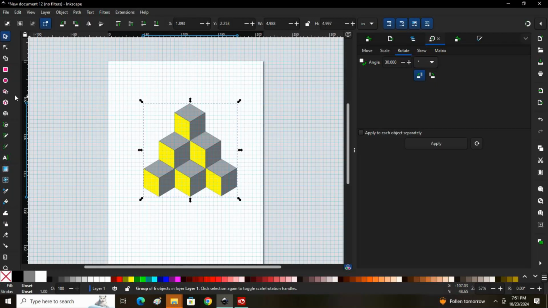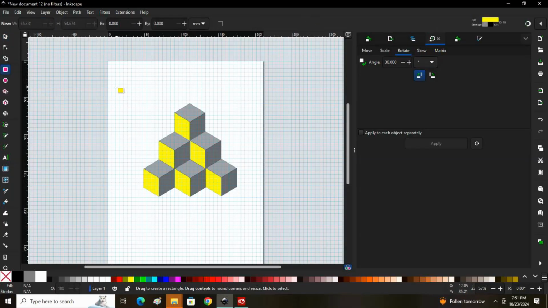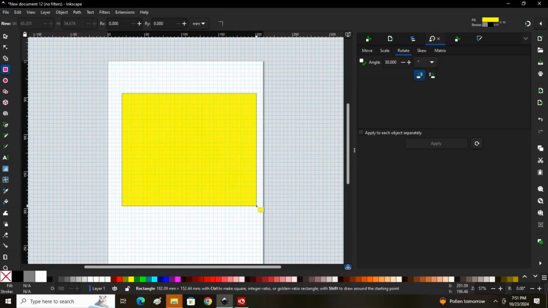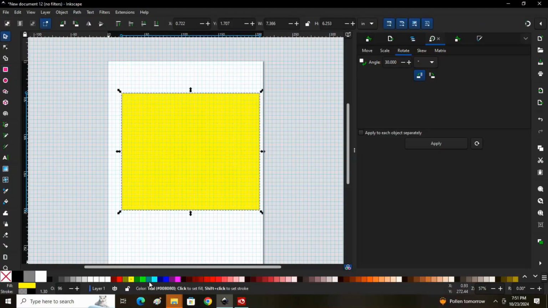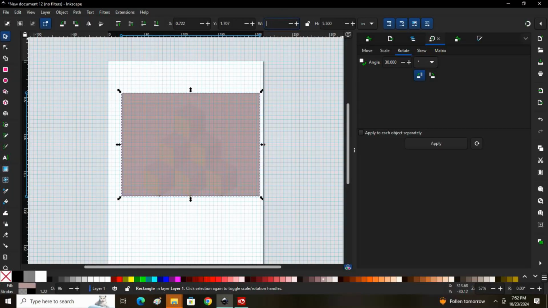So the next step I'm going to do is to go over here, and I'm going to put a square around it. Right now it's got a yellow. I'm going to change that, so that's not a big deal. Okay, let's change this to that color. I want this to be 5.5 by 5.5. Here's my inches. I'm going to go back here. 5.500.